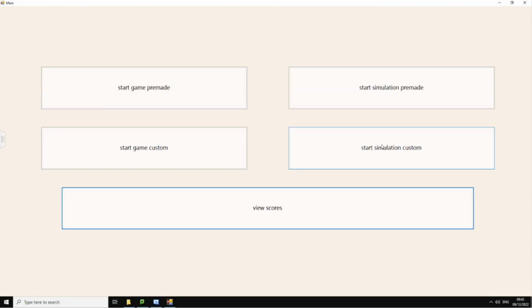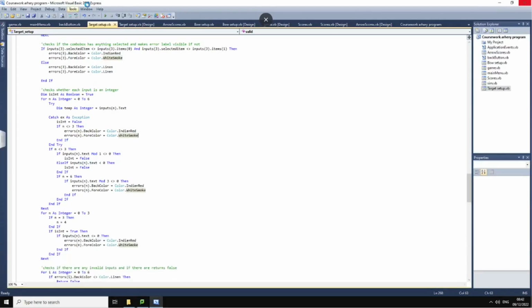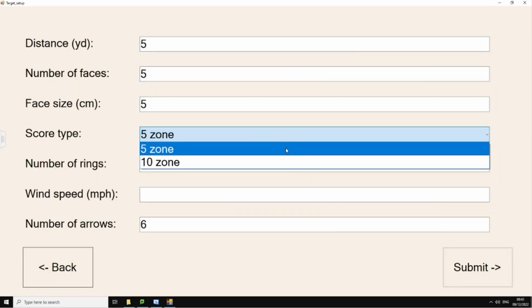Pre-made simulation ones should take you to a form once inputs have been put in that is empty, due to this not being implemented yet. Empty form, this works. Simulation. Empty form also works.